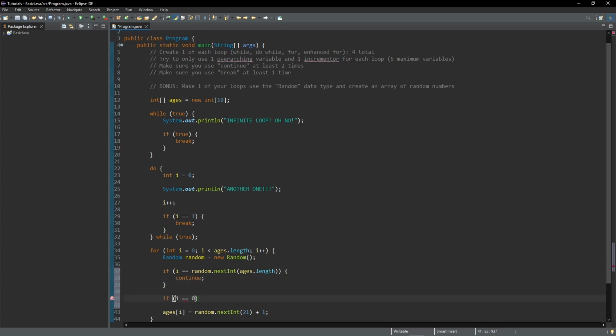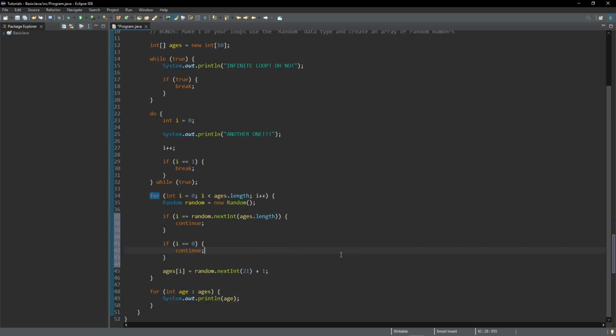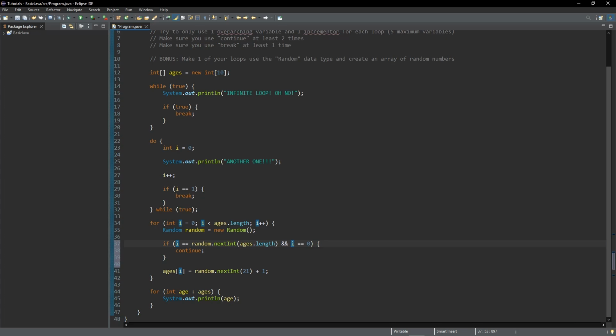Otherwise, if i is equal to 0, then continue. All right, so we have 2 conditions where we'll want to continue. I could technically combine these and say this or this is 0, but for the example's sake, I'm going to make them separate.